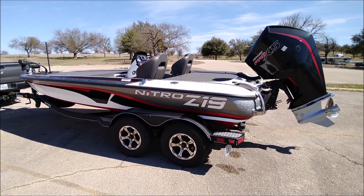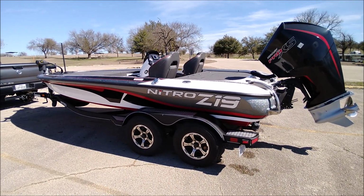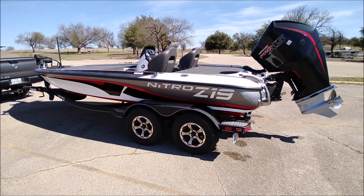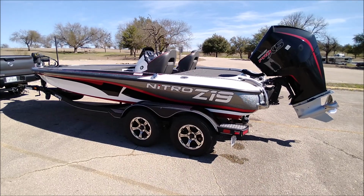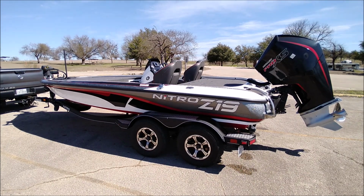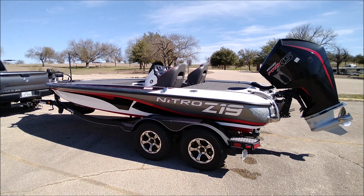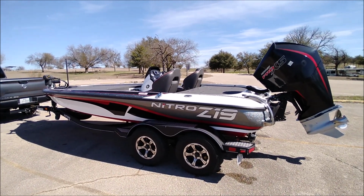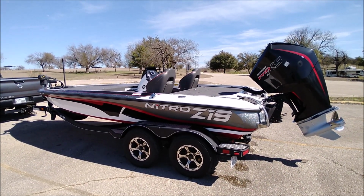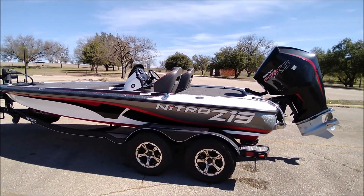Well, here we go for the land inspection. Walk around, whatever you choose to call it. I just finished the lake test, and so I'm still out here at Lake Lavon. And I like to do these walk-arounds if I can out here because, as I've said many times before, it just makes a much prettier setting. Although it is winter and a lot of the trees don't have leaves, the lake is still a much better setting to shoot pictures or a video of a boat than it is back at just a parking lot. So here we go.